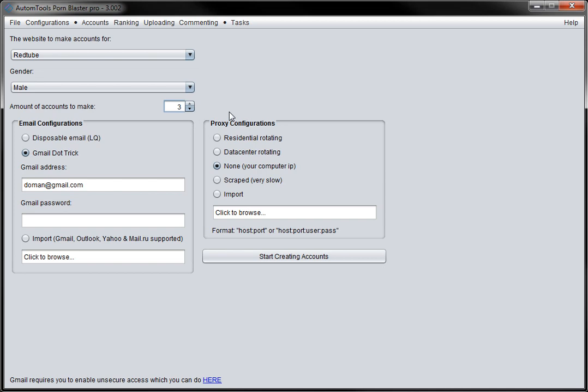This will be the most HQ accounts, but of course it will take a little more of your time, since you will have to be changing the IPs. Anyhow, for Pornhub and Xvideos, especially Pornhub, since they updated, if you can do this and have the time to do this, definitely the best option. Now, that's it for accounts, and the next one will be covering ranking.